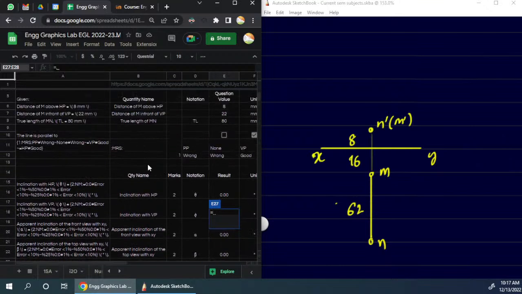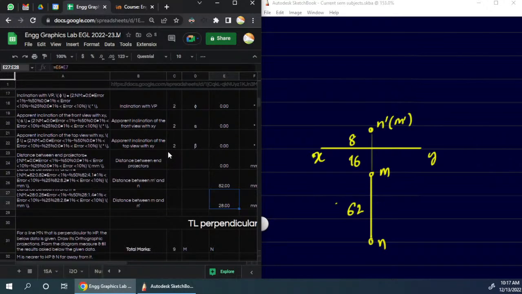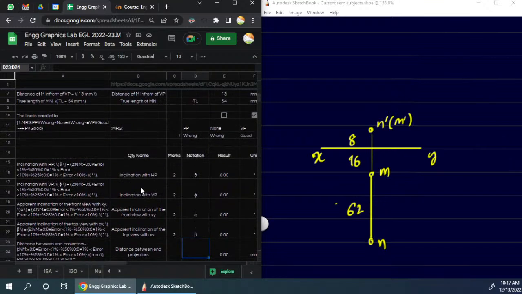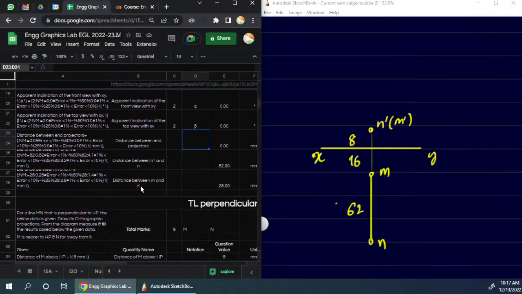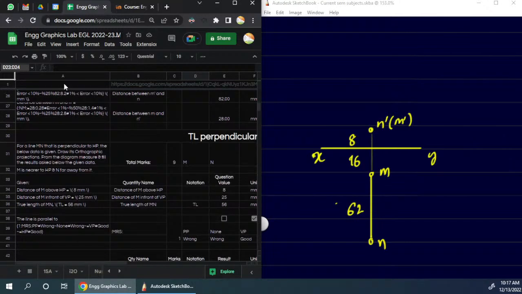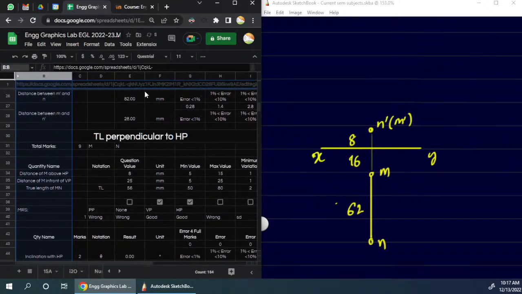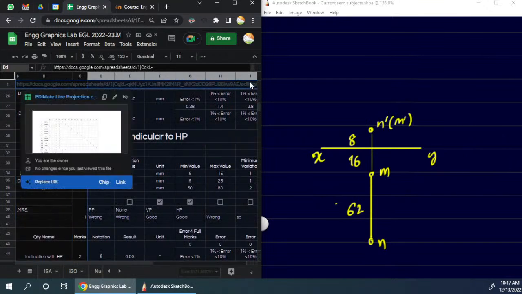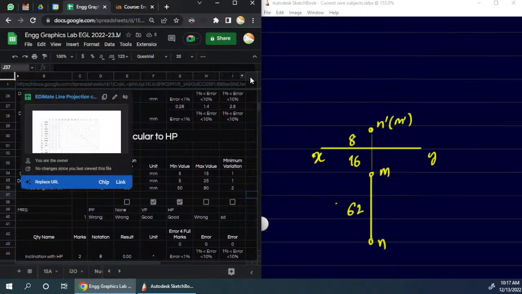Where is it? 16 or 8. It's this. The values are going to be changing every time, and random questions are going to be generated for it. So I guess we can just have 4 to 5 different questions loaded over here for this particular question type. That should do. And coming over here, okay, let's add this so that we can focus our attention completely on the question that needs to be solved.